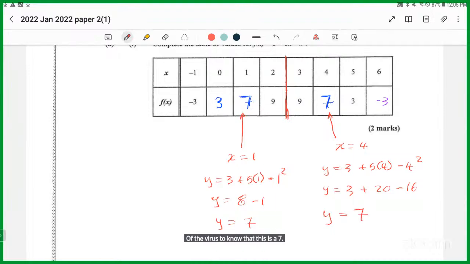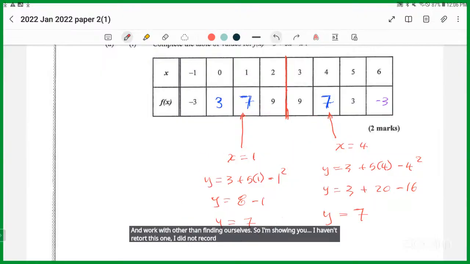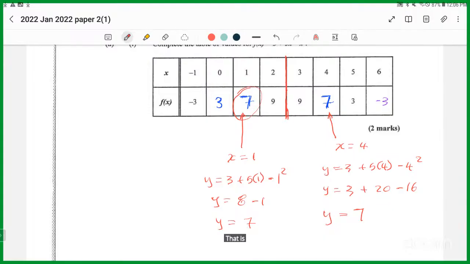But I go to that. I'm going to work out all of them for you now. So I'm showing you. Having worked out this one, I did not need to work out that one. So in this question, the only one that I needed to work out was this one. That is the one. I could know this value from this. And I could know this value from this. Because they are symmetrical. And then I would know this 7 after I work out this one. So there's only one value in this question I really need to work out, which is this one.